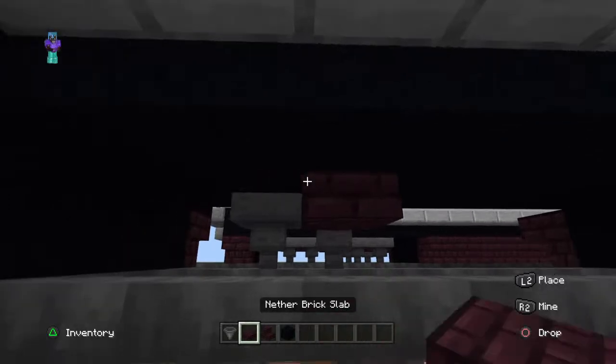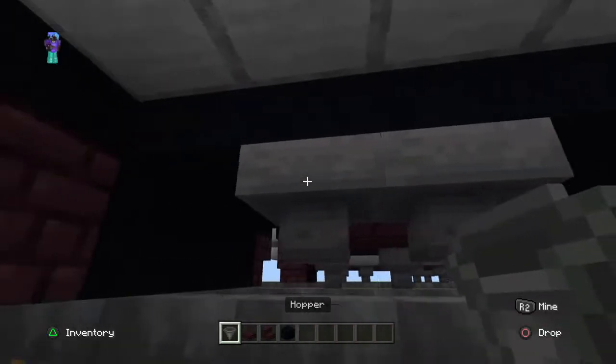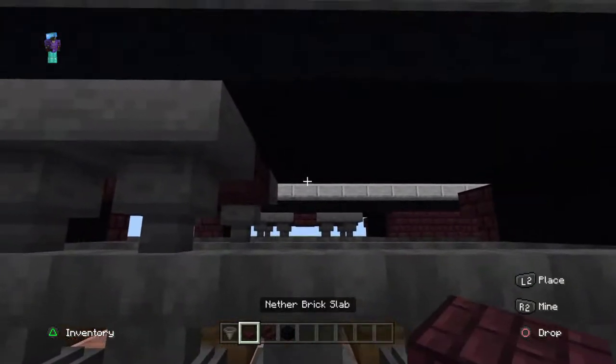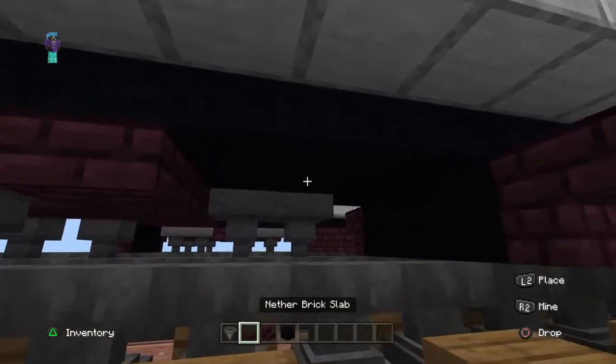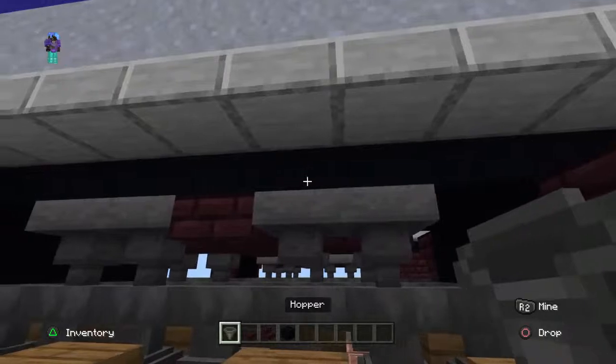2 hoppers, slabs in the middle. Hoppers on the other side. 1 row of slabs, 2 hoppers on the other side. Like this. And slabs in the middle and do the same thing.